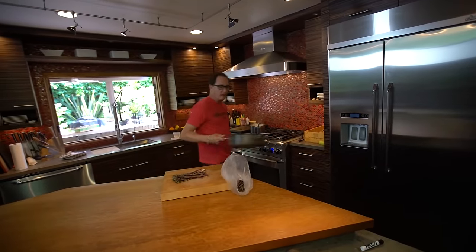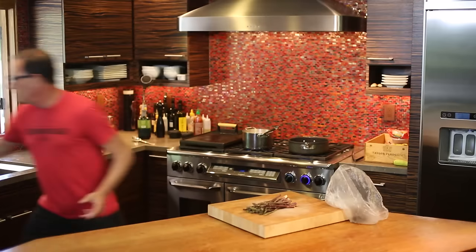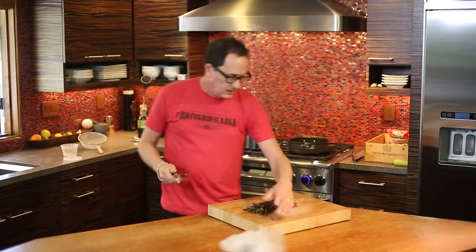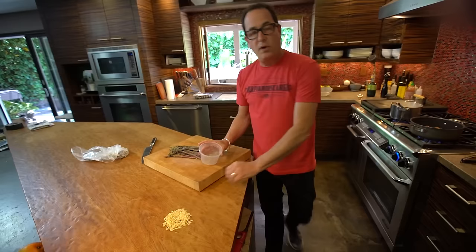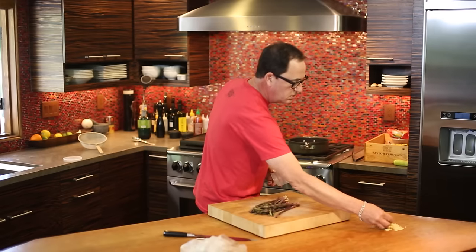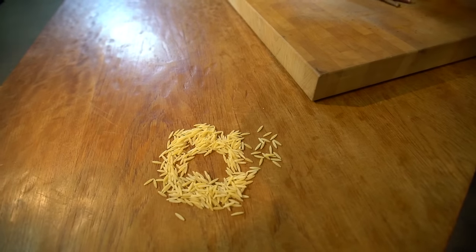I've cooked about half a pound of bacon. It's just getting to the crispy point. Now, traditional carbonara is made with spaghetti. I suppose you can use anything, and I'm using orzo, which is an actual pasta. Can you see that? Look, it looks like rice, but it's an actual pasta. So I'm using that.